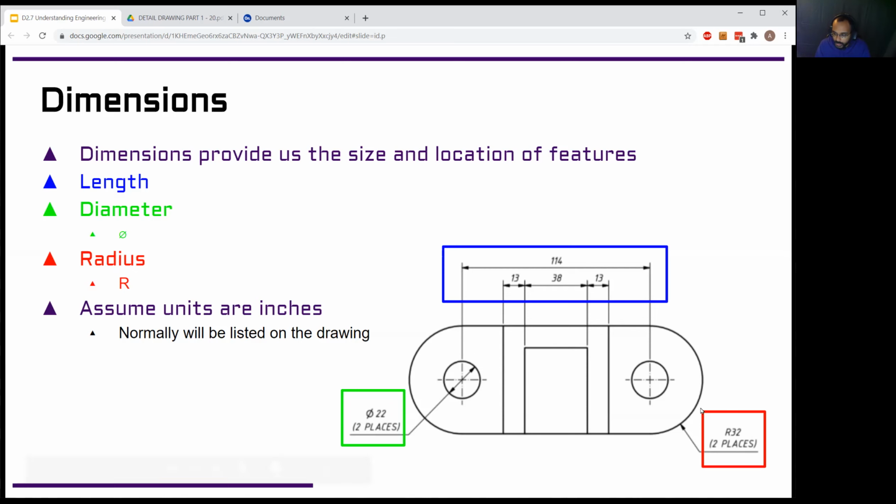You also have radius. For parts that are 180 degrees or less, we dimension with radius. So this is telling us how big this rounded section is. Basically from this center point out to the edge of this rounded part of the part is 32, where if we were doing it diameter, we'd have to double it, right? So from the edge of here all the way out to there, we would have 64 because you have two radiuses in each diameter. Okay.